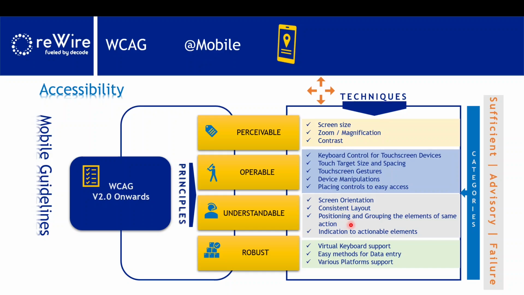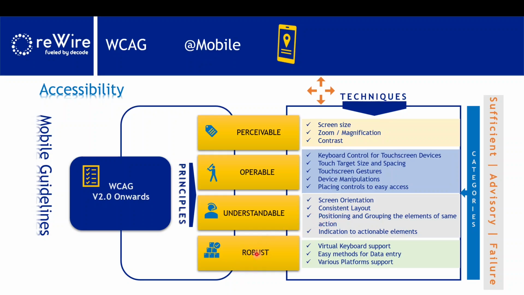Suppose a person has some kind of disability on the vision side, so for those users, it should be clear. One particular: if your buttons are focused using the keyboard, that should be very clear, so that the person can understand this is clickable. That kind of accessibility you should provide.